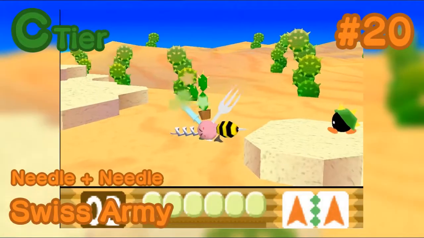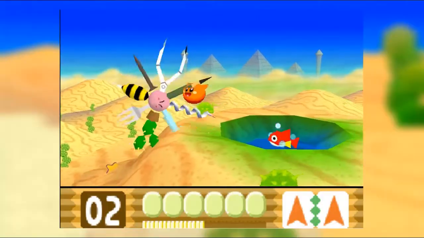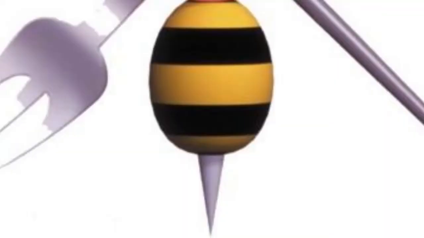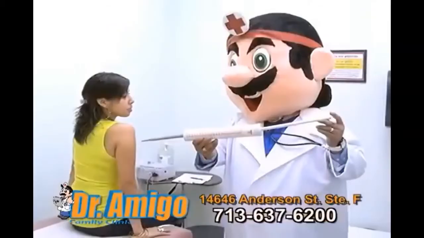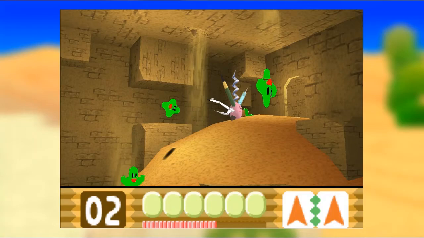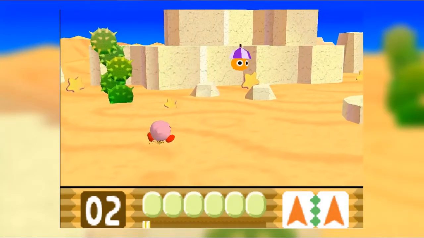Number 20 is Swiss Army. This lets you attack with a bunch of different sharp objects, such as a bee stinger, a cactus, and a frickin' syringe that almost compares to that of Dr. Amigo's. This is basically just a bigger needle, but really, the size and the extra charm is all it really needed.